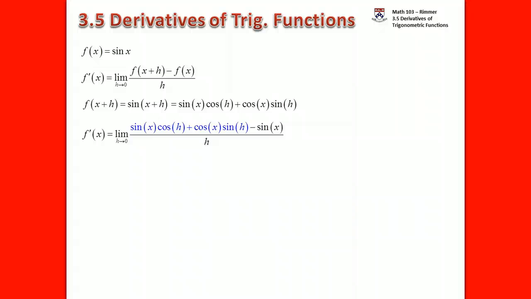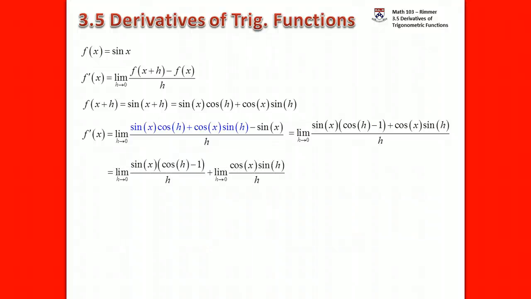I'm going to factor out what they have in common. I'm going to take the first term and the third term. They both have a sine x in them. And so I'm going to put them together and factor out that sine x. Okay with that? And then what I'm going to do is break this into 2 separate fractions where the right-hand side is over h and the left-hand side is over h, and there's a plus sign in between. The limit of a sum is the sum of the limits. So we could do that.